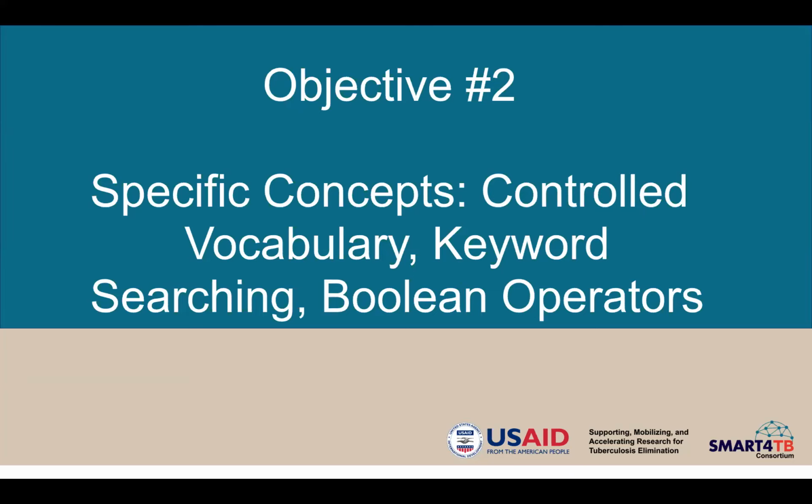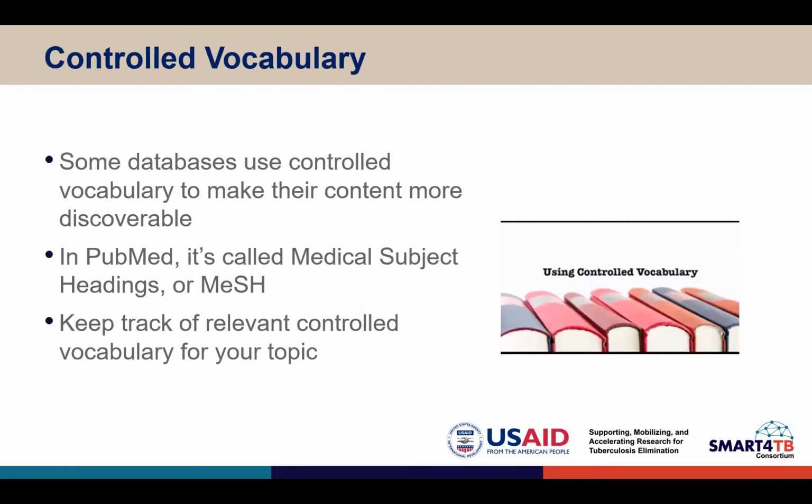Number 2, I'm going to talk now about specific concepts like controlled vocabulary, keyword searching, and Boolean operators. Controlled vocabulary, by definition, are official terms used in a number of databases, and they use controlled vocabulary to make their content more discoverable. In PubMed, it is called Medical Subject Headings, or MeSH, M-E-S-H. Keep track of the relevant controlled vocabulary for your topic. Again, write things down, document.